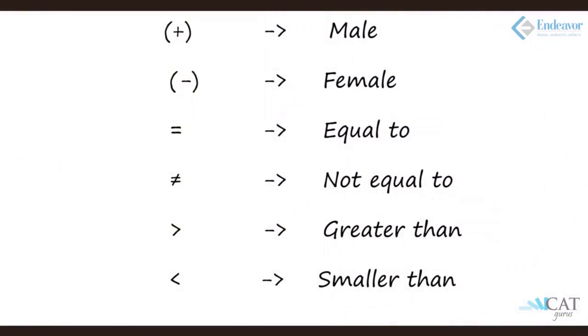For every kind of relation that we have, we'll try to put in a small symbol. Say for example, if I say A is a male, I just write A and put a plus sign beside it. If I say female, I put a minus. Nothing indicative obviously, just our way of notation. If I say equal to, I'll put an equal sign. If I say not equal to, I'll just cut the equal sign. If I say A is older or greater than, I'll put a greater than sign. And if somebody is younger, I'll put a smaller than sign. Because these are all time saving tactics.